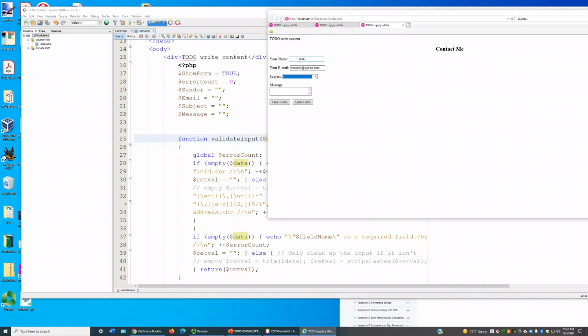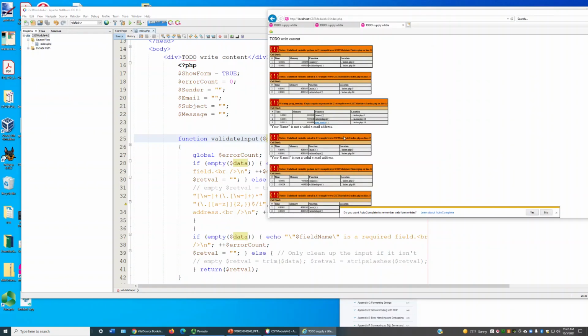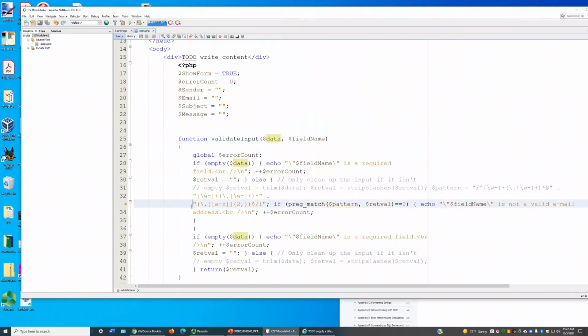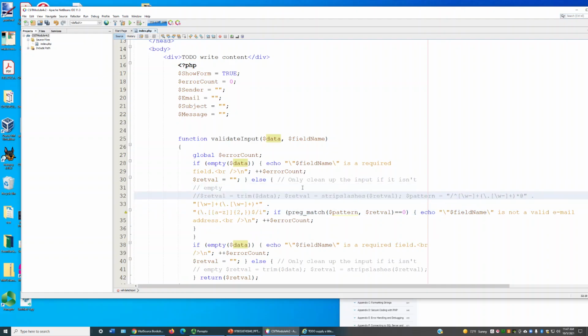I don't have Xdebug installed yet, so debugging is going to be an issue. Okay, so the first one was line 33. Line 33. Okay, well that makes sense. It's kind of messed up. Yeah, that would be a problem. Look at that. It's all messed up.